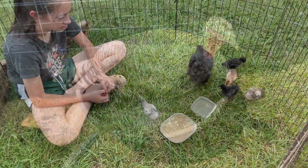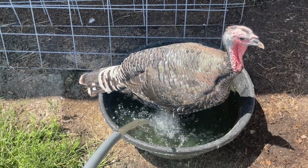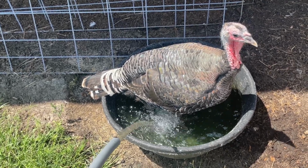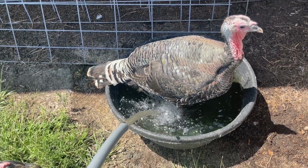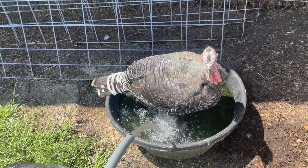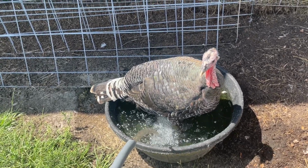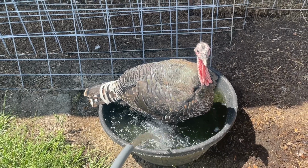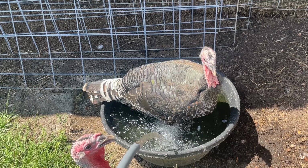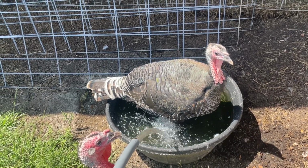Yeah. I'm not sure what they find so appealing about soaking their feet in water, but they sure do love to just stand in the water while I'm refilling it. The turkeys will always just stand and soak their feet. Must feel nice. I guess they want their feet cool, but I'd dunk my whole body in it if I were you, Tater. I really would. I know that probably feels good on your feet. It's kind of like when somebody goes to the beach and soaks their feet in the waves and puts their legs in the water. It feels good, but man, I would jump right in. I'm telling you, it's hot.